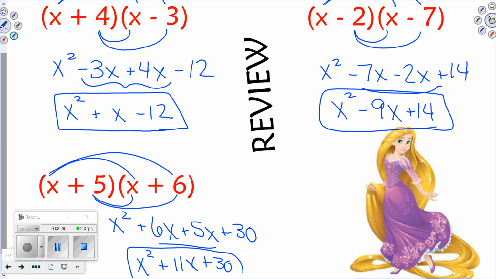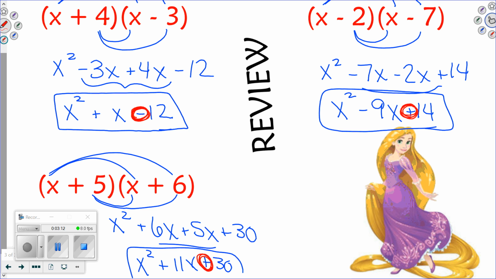All right, so the point I want to make from all of this, why I wrote 3 problems and did them real quickly, I want you to see a couple things for me. The biggest thing students mess up on is they have the wrong signs when they go to factor. Your signs are always based, we look firstly at that last sign in all of these. Okay? So if that last sign is negative, where did this number come from, the 12? How did I get 12? What did I do with them? I multiplied them. So how do you multiply to get a negative number? One has to be negative, one has to be positive. So you have to have 1 plus, 1 minus.